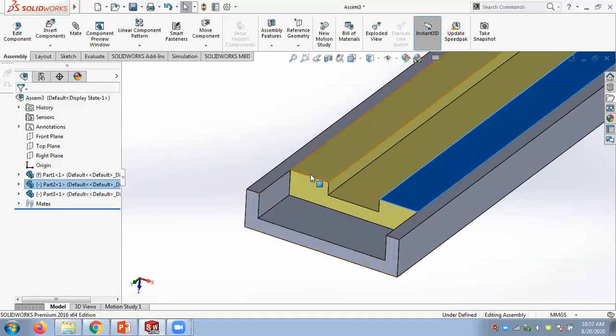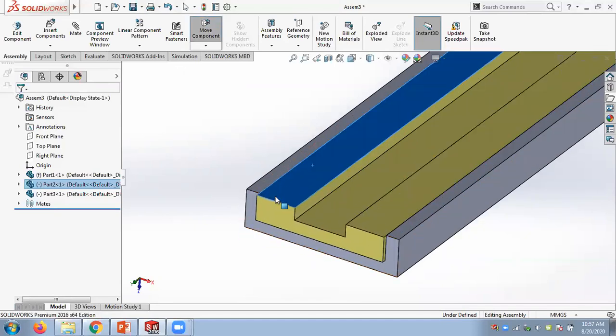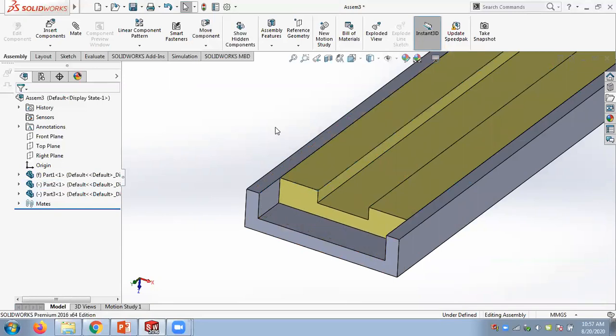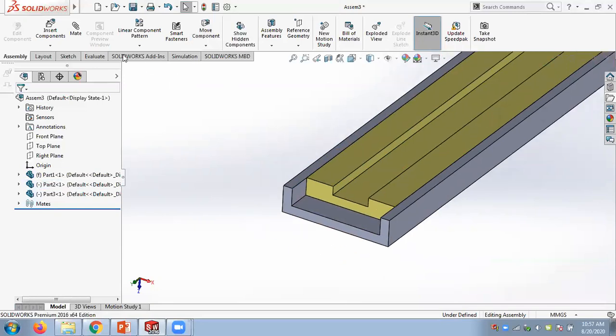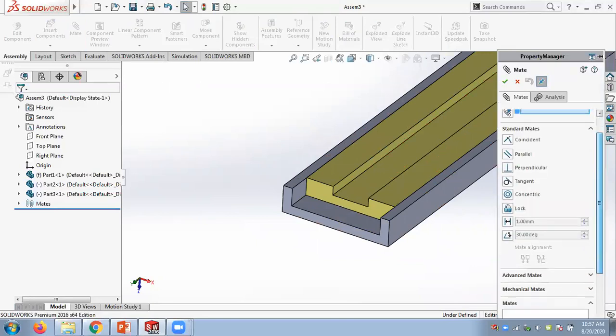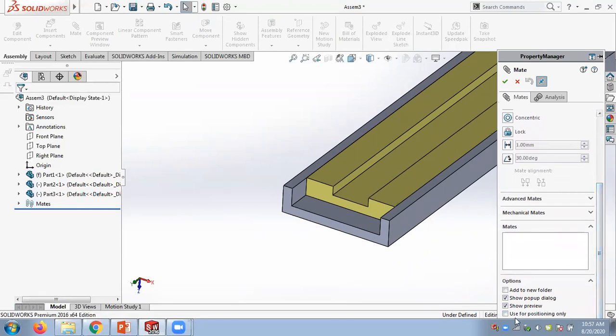To get this into a starting location is somewhat difficult. By using your naked eyes you can't do this, so we will ask the software to do that. We can ask for a temporary mate. I haven't discussed this theory. At the bottom of the list you will find a tool called positioning only.